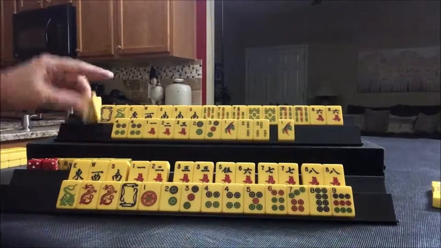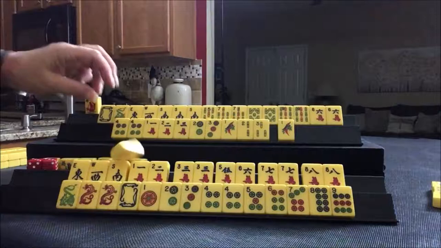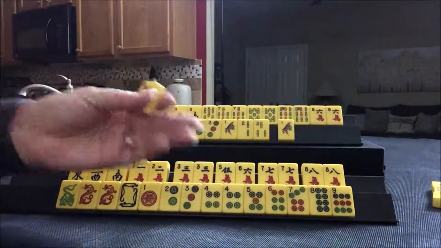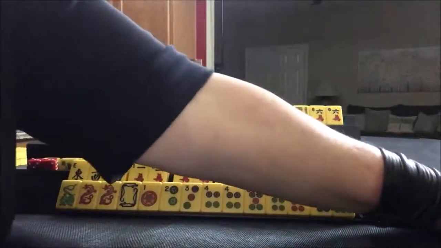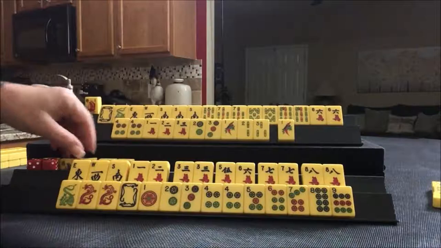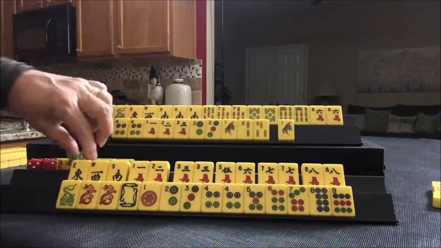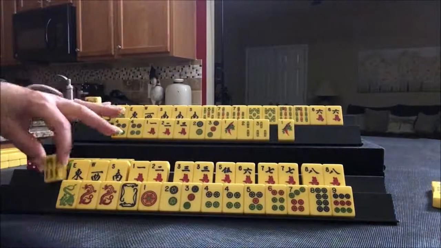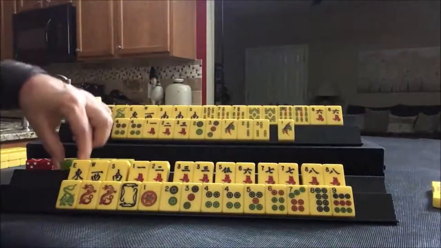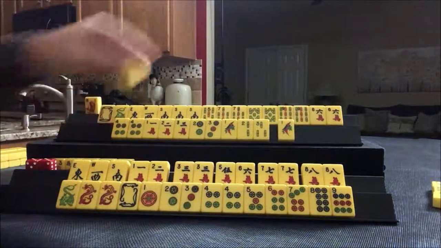Six dot. We can discard that. Drawing down here. Six bam. Two crack. There we go.